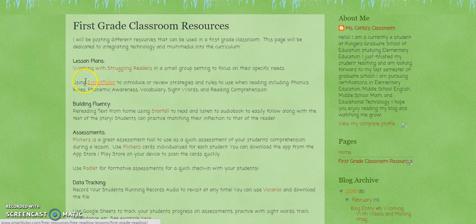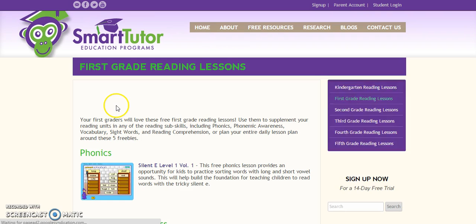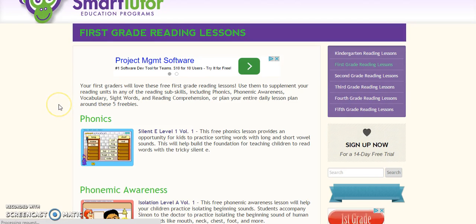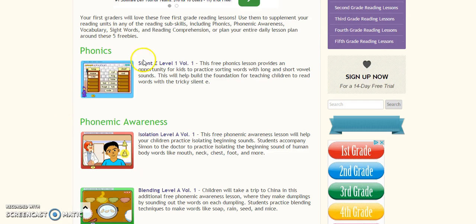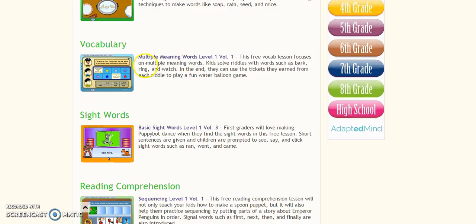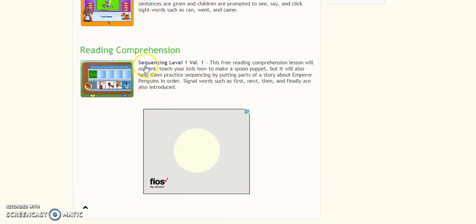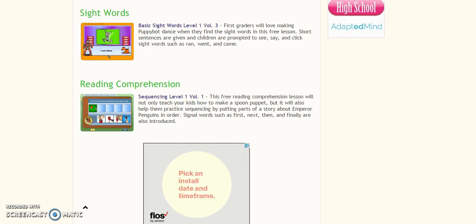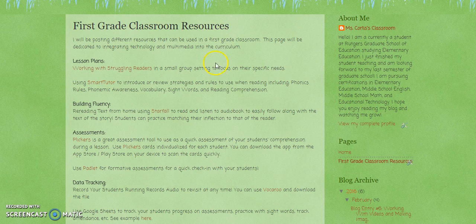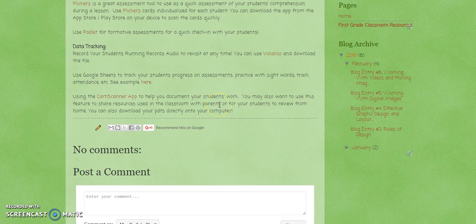I attached some links to some of the different resources that I'll be using in the unit, such as Smart Tutor, which has quick mini lessons for certain areas of phonics, phonemic awareness, vocabulary, sight words, and reading comprehension that you can either use to pre-teach a skill or concept, or you can use it afterwards to help students review.